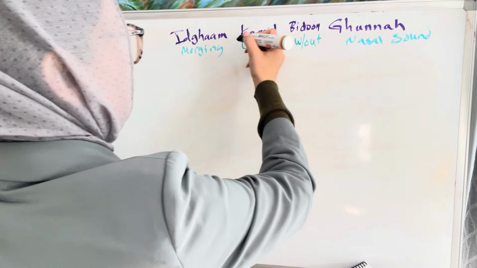And then the third category would be this one right here. This is idgham kamil, and there's no nasal sound, so this would be complete merging, but there's no nasal sound, and it has to deal with the noon and the tanween situation when we come across this. All right, inshallah, I think we've covered those three rules that we started with in the beginning of the video. And of course, we have a lot more to go forward. But as far as those rules, we've given examples for each one of them. And hopefully, inshallah, that should help.